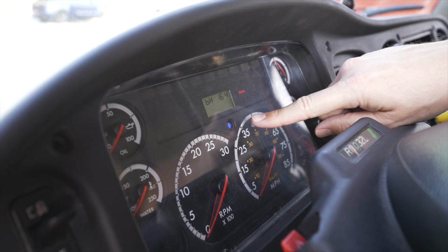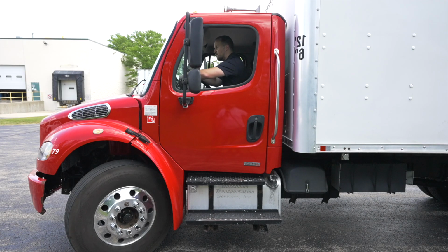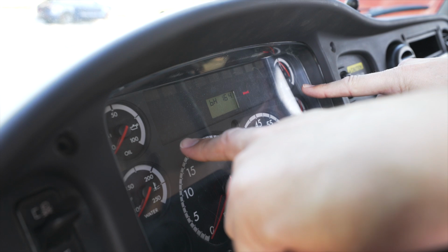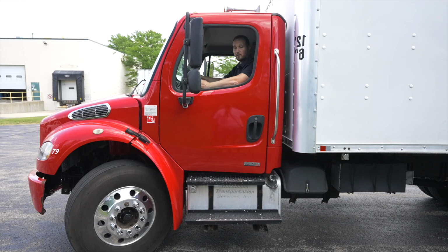For the emergency light check, I'm going to check my 4-way emergency flashers. The examiner will tell you it is working, and those are all the lights you need to check for the front of your vehicle. Now, if you had a full form and you have to do the front and back, or you had the rear form during your inspection, your examiner will tell you we have to check the lights on the rear of the vehicle.